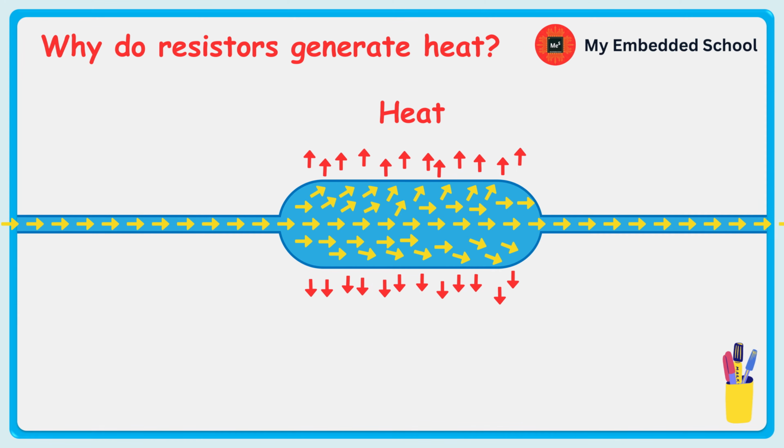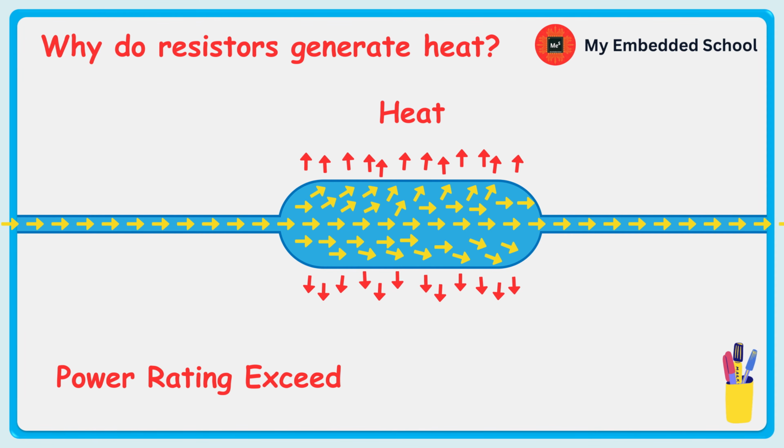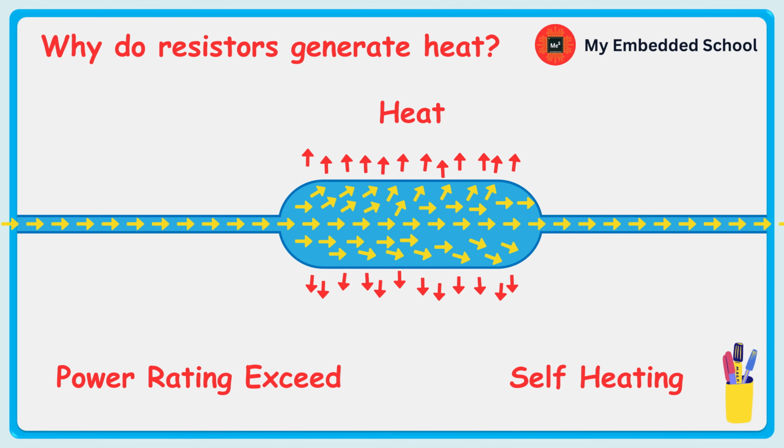Heat is produced when resistors do not consume all of the extra energy. This may occur when a resistor's power rating is exceeded, indicating that the resistor is unable to withstand the supplied current. Another factor that can affect the temperature of a resistor is self-heating, which is when the resistor's resistance changes due to its own temperature. As a result, selecting the appropriate resistor for the circuit is crucial.